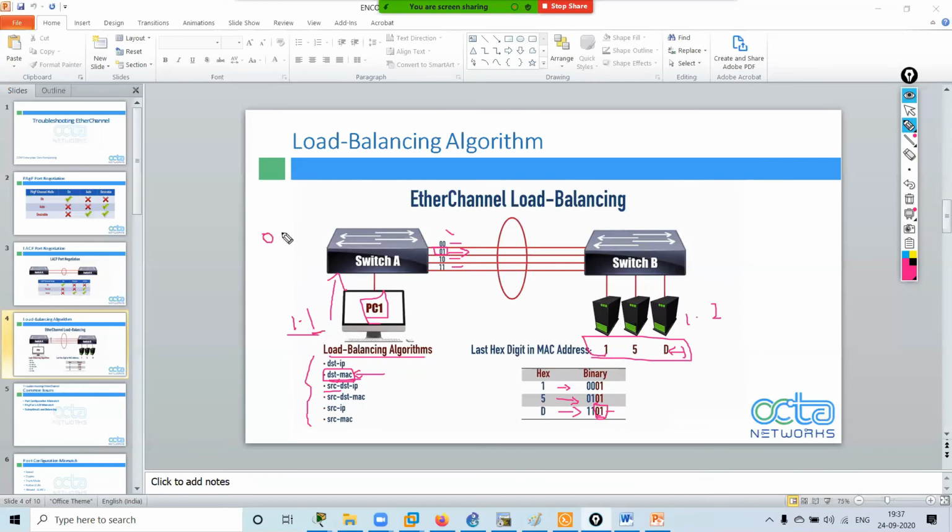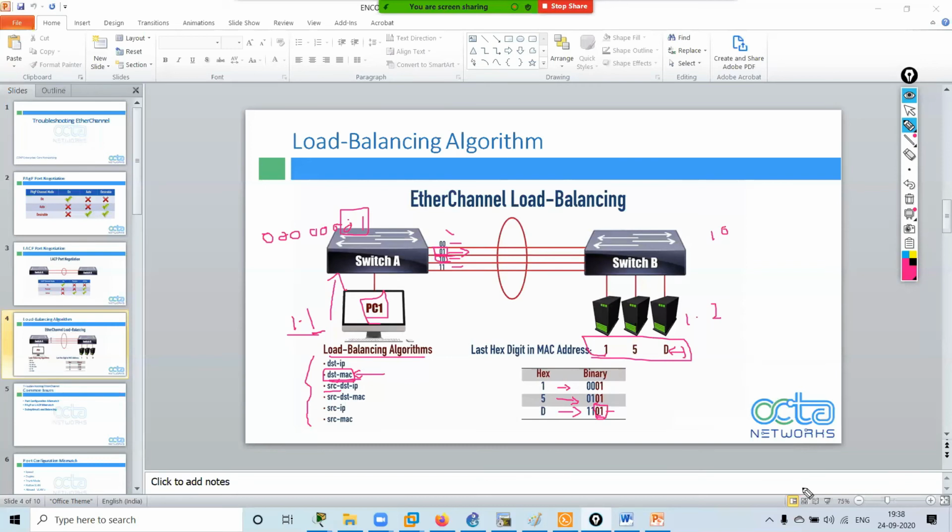If I convert the last octet, 1 means the last 2 bits are 0, 1. Correct. And 1.2 means the last 2 bits will be 1, 0. So it can use either this link or that link. Both links it can use to send the traffic.